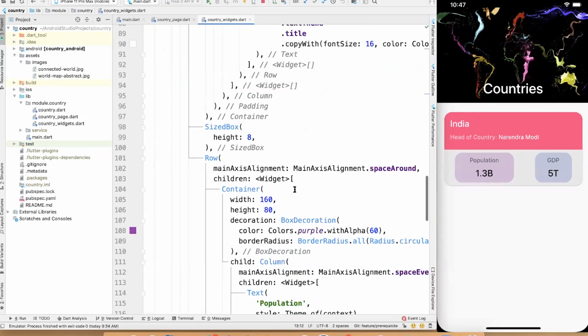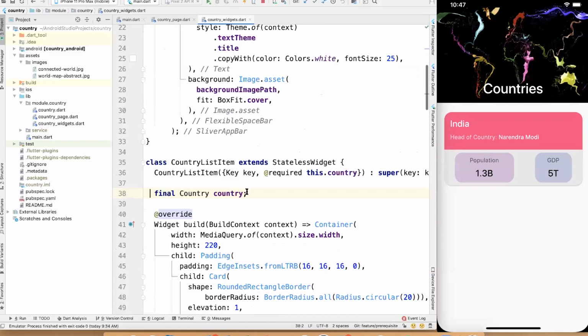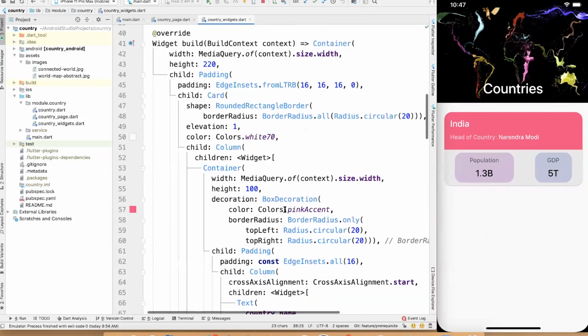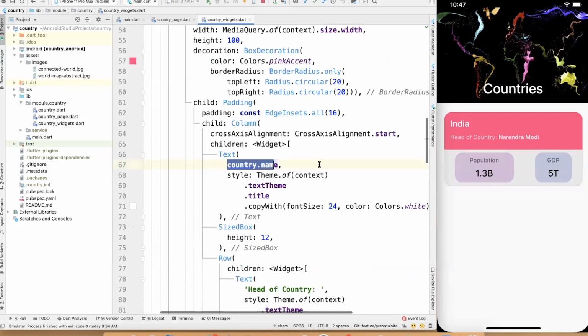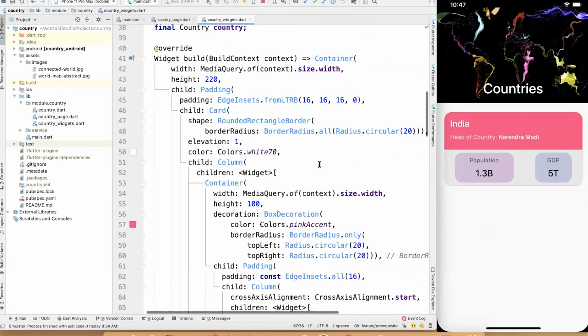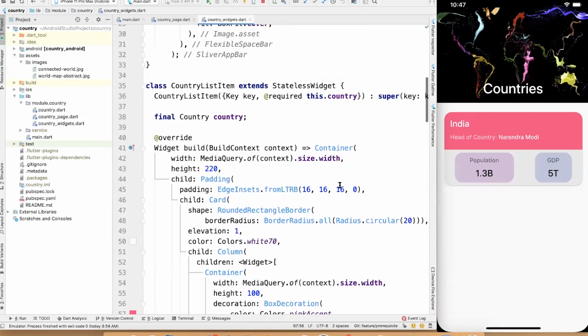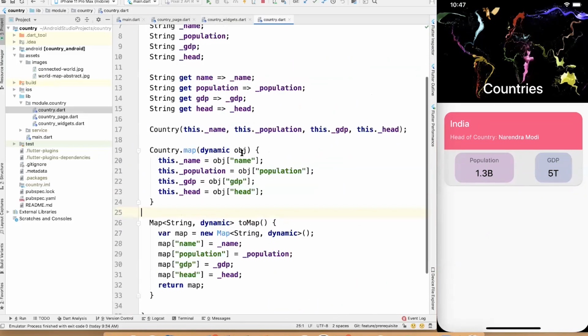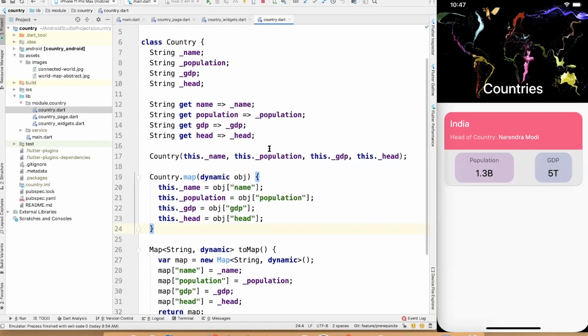What I did basically is pass this country model to this particular list view, and it is just rendering. If you can see here, like country.name, that's all about it. And if you want to see the model, this is the model class. It is basically taking a JSON object and passing it. Okay, that's all about it. Also, if you want to pass the JSON object, there is a plugin available in which you can just provide the JSON file and it will convert the model for you. So it is very simple.